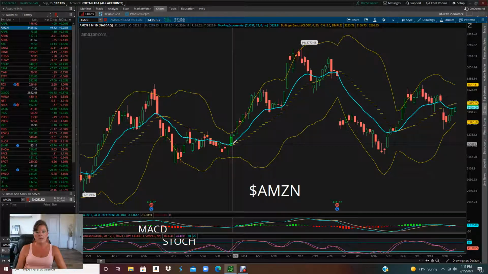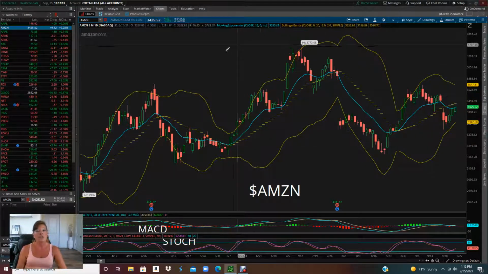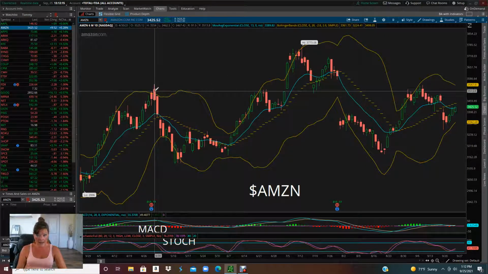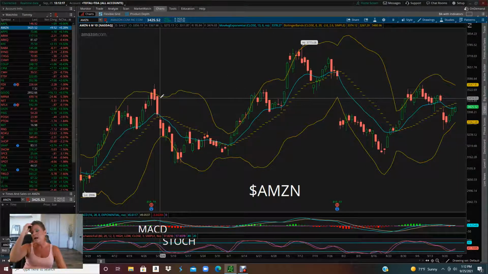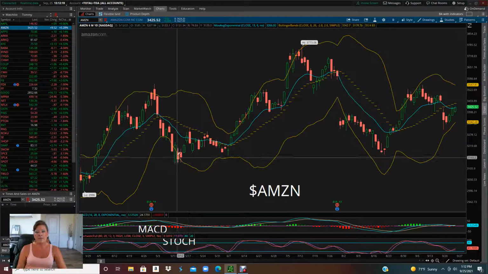So now Bollinger Bands, what are they? They're kind of like these great big rubber bands, holding price within. If price goes out of the upper Bollinger Band or the lower Bollinger Band, it does whatever it can. It fights to get back within. Maybe it fights to get back within that day. It might be the next day, but it always fights to get back within those Bollinger Bands.